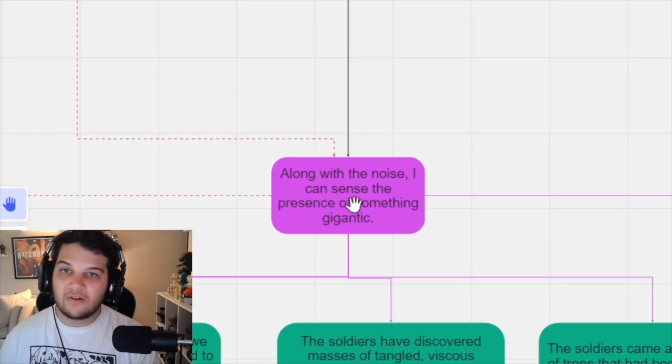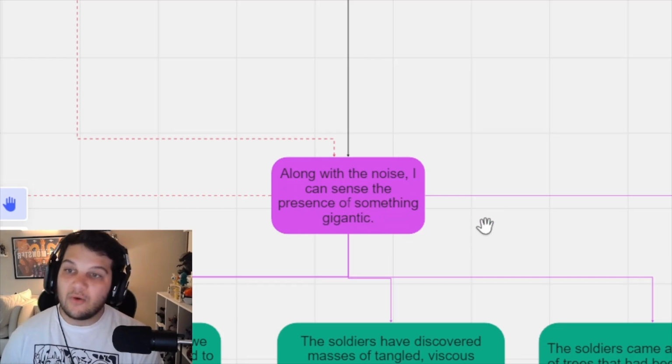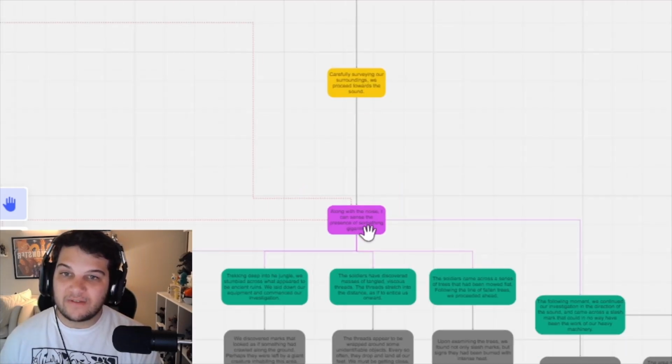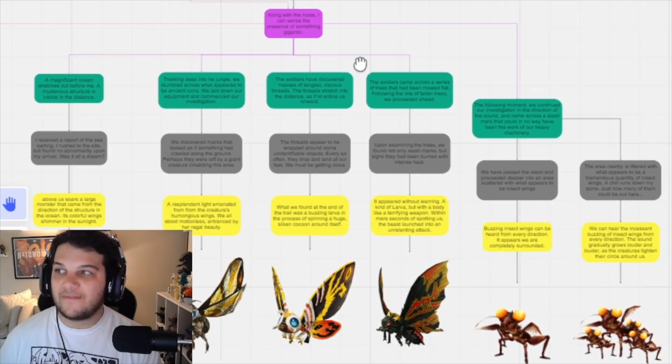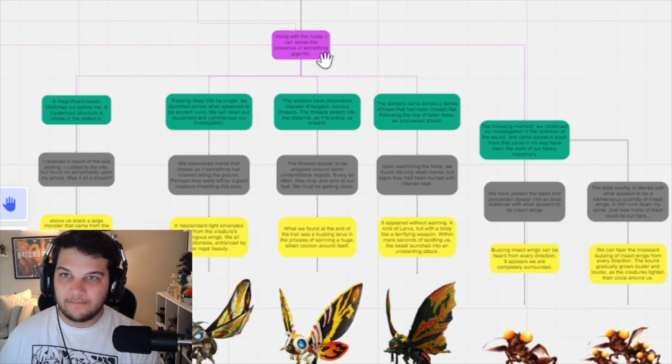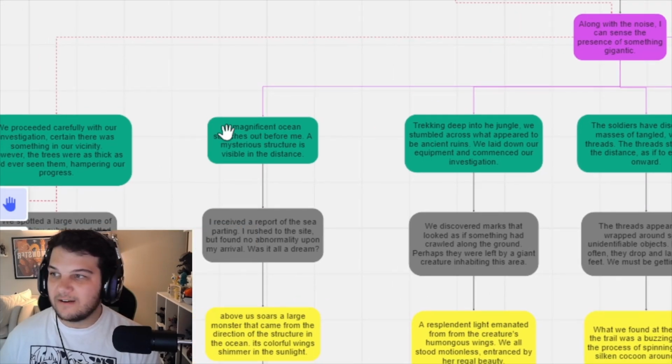Bam, into here. Along with the noise, I can sense the presence of something gigantic. No other characters in the game have this other than the bug type characters. All the characters that are insect or insect adjacent have that log. Okay, cool. So the presence of something gigantic. Awesome. That will then go into this one right here.